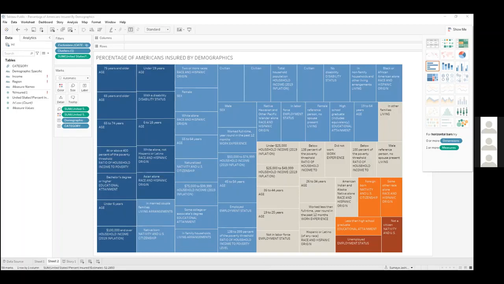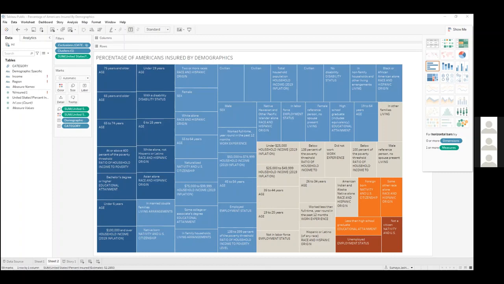Individuals who are not citizens or unemployed and have low work experience are less likely to be insured, with more than 35% of them not being insured. In addition to that, about 20% of Native Americans and Hispanics, in addition to low-income families, are also uninsured, in comparison to only about 10% of other minority groups and white families, as well as high-income families.